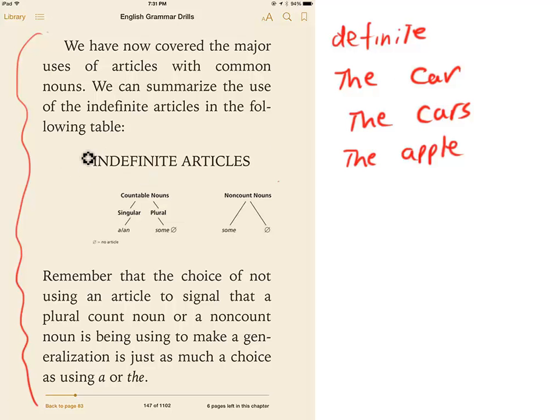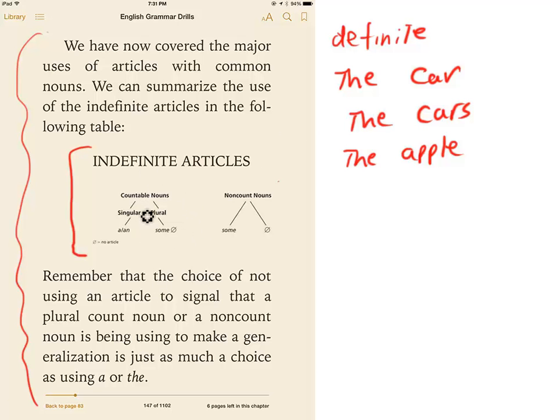However, in indefinite articles, that is not true. So we're going to focus on that right now. Count nouns and non-count nouns. And remember, non-count nouns are things like ideas or things that can't be counted. Okay, you can't use count words in front of them. They're ideas usually, or states of mind. Okay, and we'll get to those. If you're not sure what non-count nouns are, we'll review those in class. But I think you probably understand.